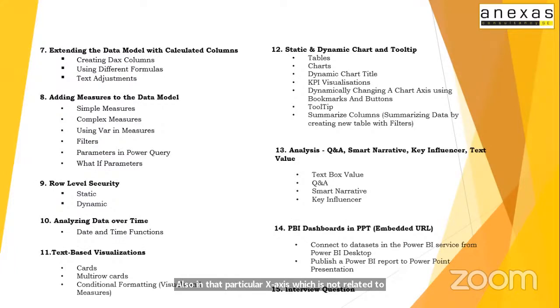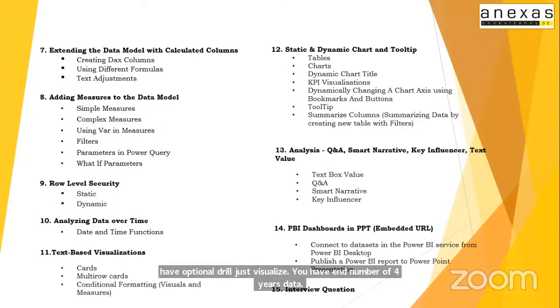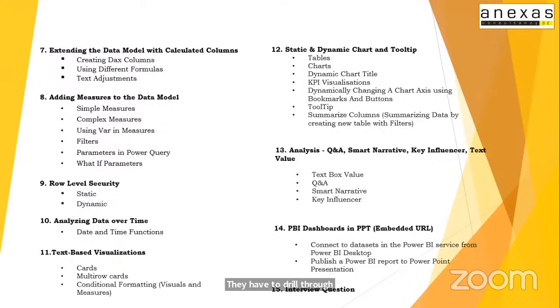You have the option of drill through. Just visualize, you have four years of data where you have to drill through to particular months. What you will do in Excel, you will have to make different charts for that. The first chart will be year, then if that is selected with a slicer or pivot table, the next graph shows the month. But in Power BI, it is not that. It is just a plus mark.